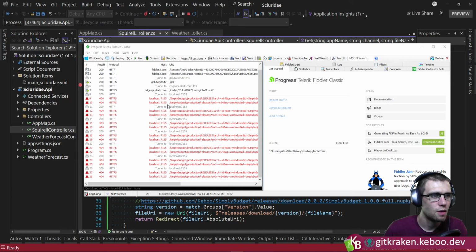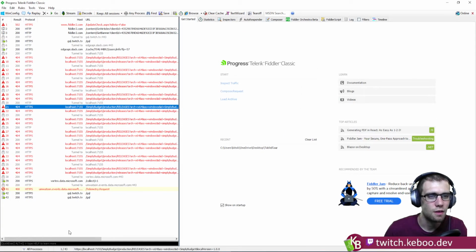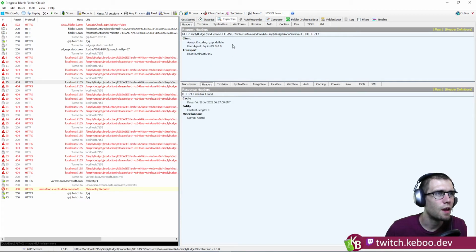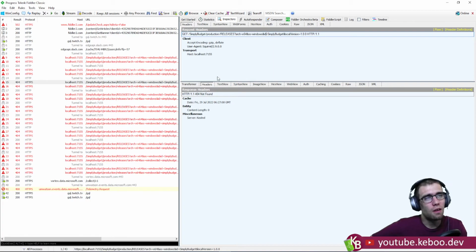So, it does a bunch. Okay. So it is going through and calling localhost, SimplyBudget, production, releases. So it's actually passing in quite a bit. I didn't realize it would pass all of this stuff as query parameters.